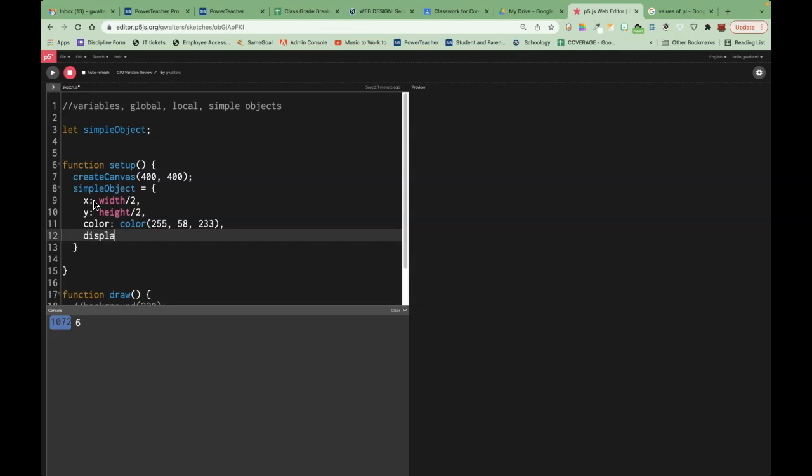So I could have a display function, okay, which I can write and then fill my code. So I could say fill with this dot color, okay. I can say that I want to display a rectangle at this dot x, this dot y, and have, if I have a size, or I can manually say it.